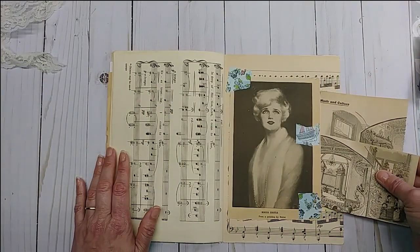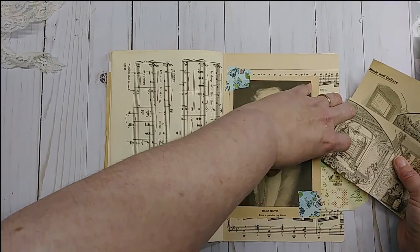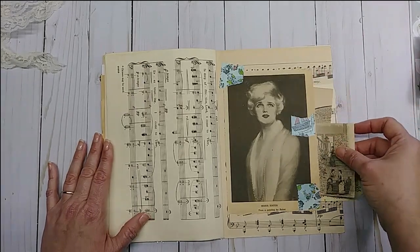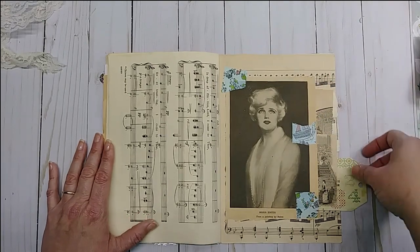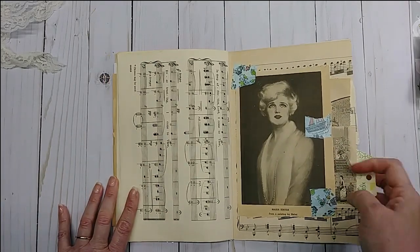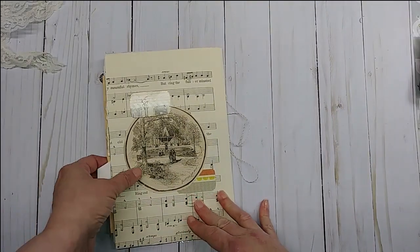But yeah, if you make a pocket or anything out of this paper, I would advise that you back it onto something. I didn't. I made a double pocket, but I think it would have been better if it had been backed onto that paper that I used. And then this is the back.